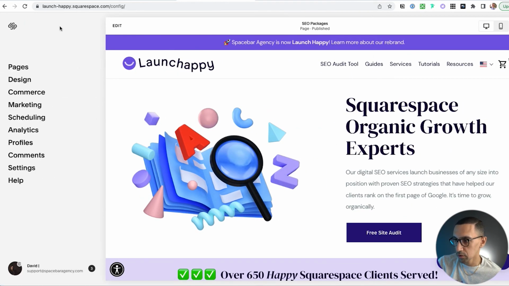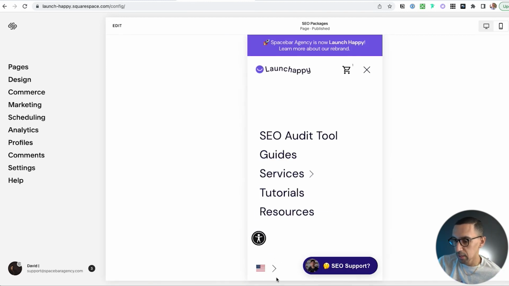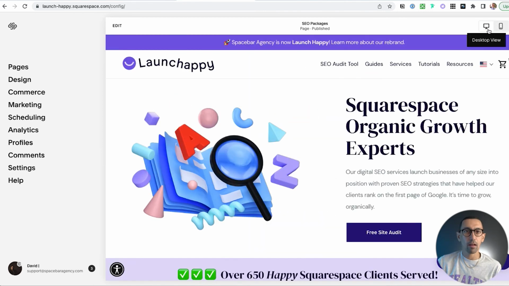That's it for language. We've added it to the menu. We're good to go. Now let me see how it looks on mobile. Perfect. It's down here. Probably shows up a little higher with all this, but yeah, that's fine. That's perfect. All good. Love it. All right. And so that's how you translate the site.